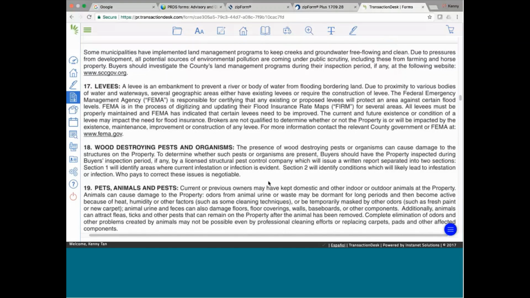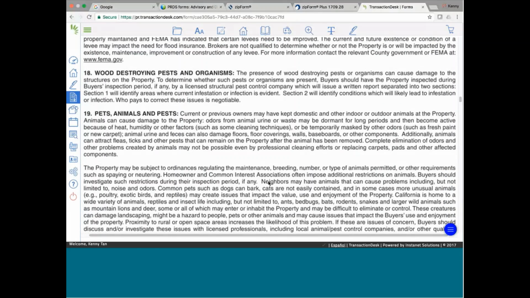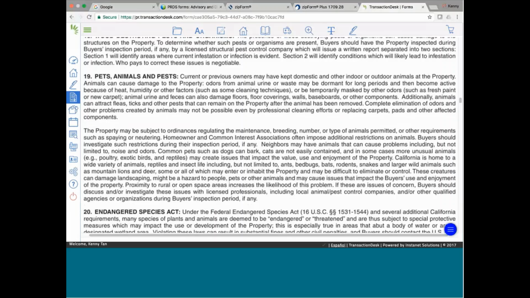Okay. Pet animals or pests. This one is talking about properties where they have had pets in the past. What do you worry about when there was a pet on the property before? The urine from the pets. When you have pets on the property, sometimes you don't smell the urine during the winter months, but come summer, the smell is really bad. So always be aware whenever there were pets on the property. There's always that risk that the pet urine smell may require a lot of effort to remove. Okay, just be aware of something like that.